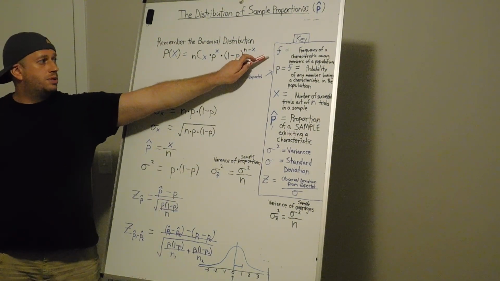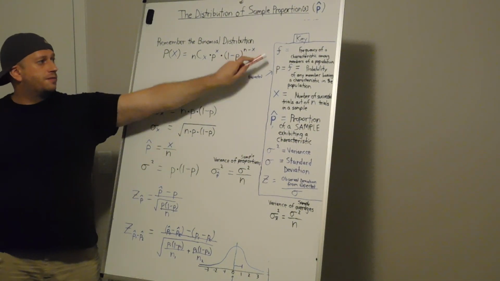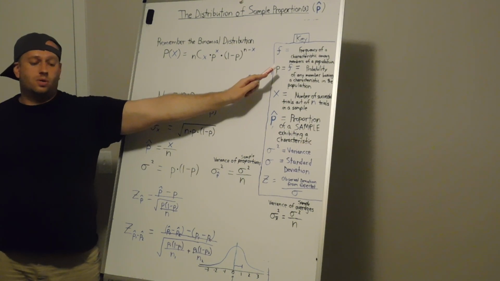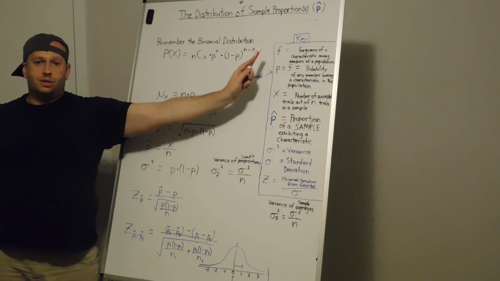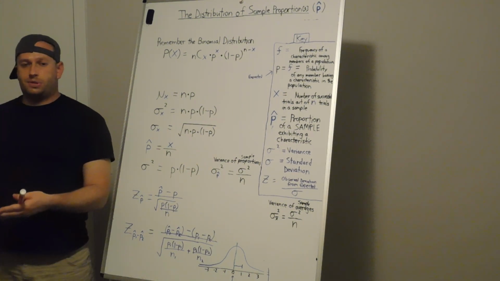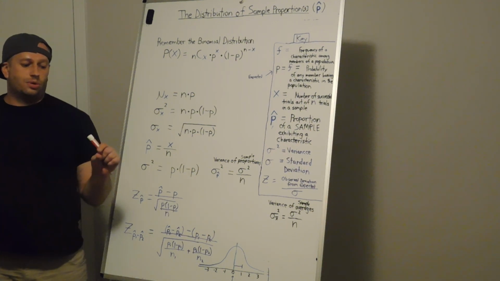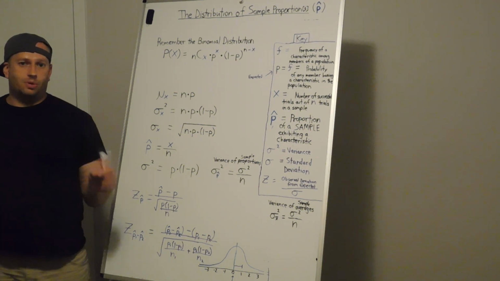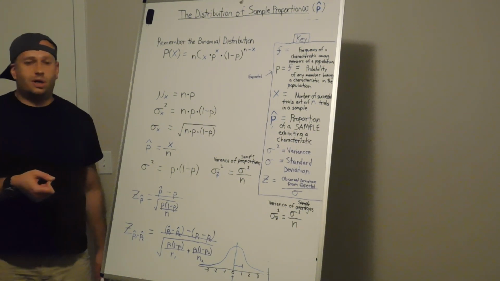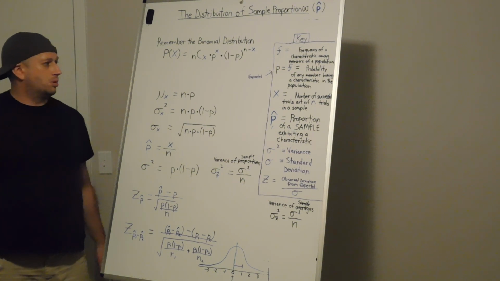So I use F here. F is the frequency of a characteristic among members of a population. So if you have a larger population, even if you want to think about coin flips, 50% of them are heads, 50% of them are tails, even though you're looking at a coin and you just keep doing trials with that coin. But if you want to think about it that way, when you take one head away, there's still just as many heads and tails as there were before.